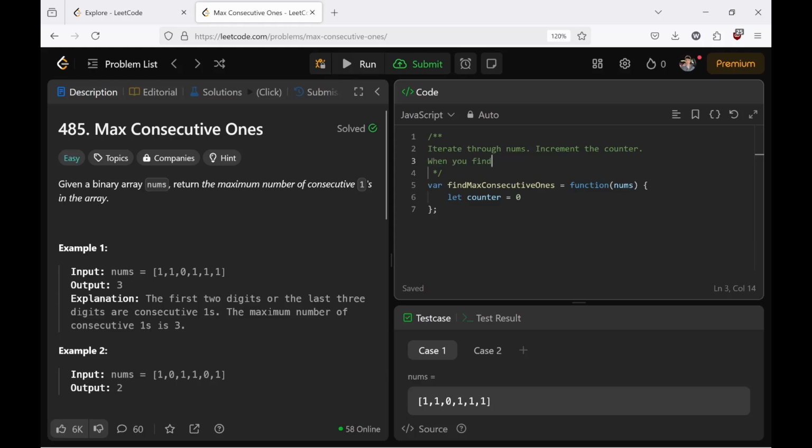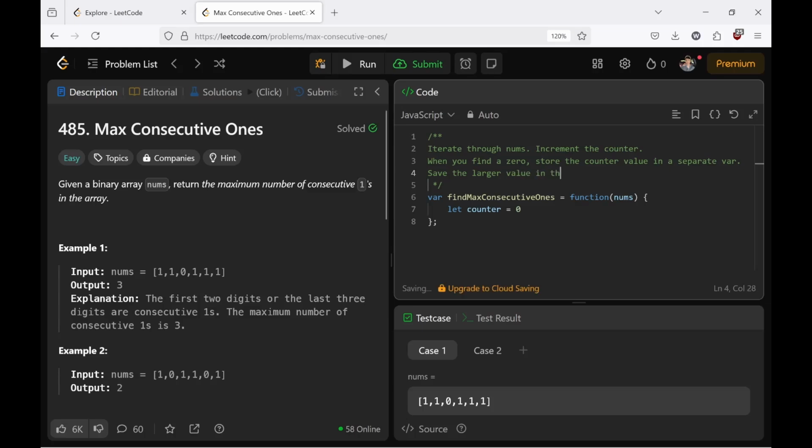When you find a 0, store the counter value in a separate variable. And then determine, save the larger value in the separate variable.